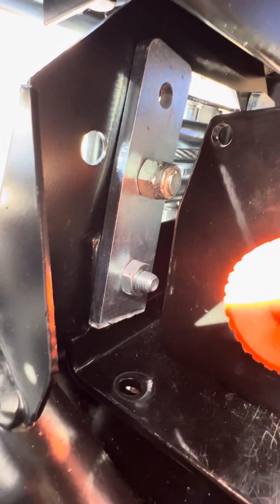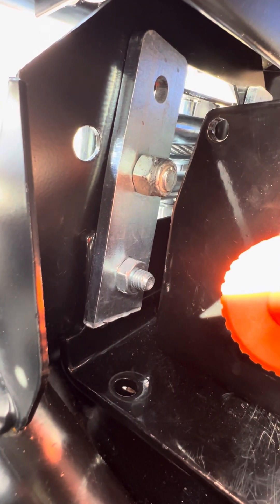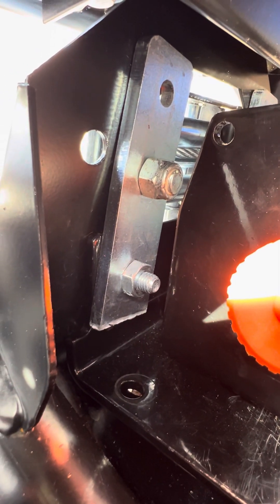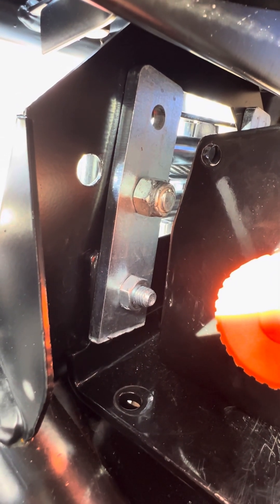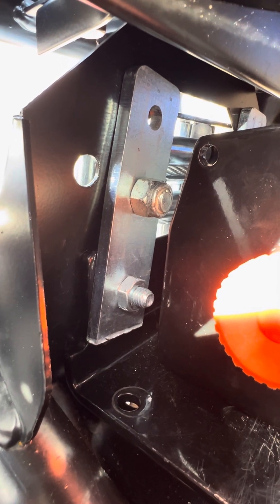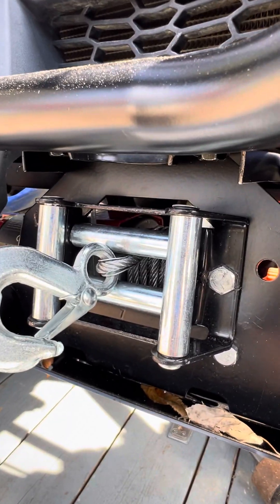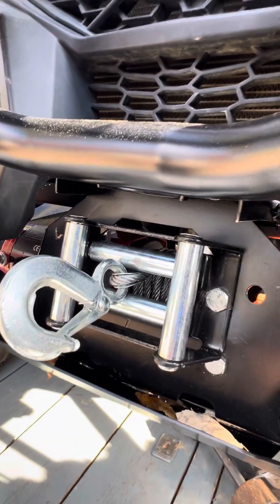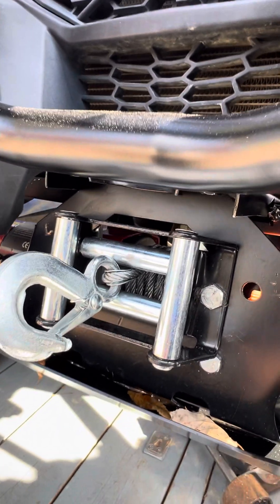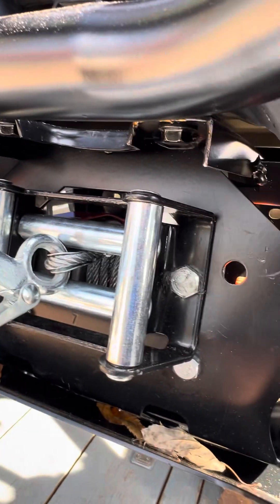It's a pretty heavy plate that comes with the winch. Then you have to put in — you can see the chrome steel supports that I put in there — those have to come up, and what they do is hold in this piece here that contains the rope. I don't know what you call them — rope guides, let's call it that. So if you want to get that to the right height, you have to do that.